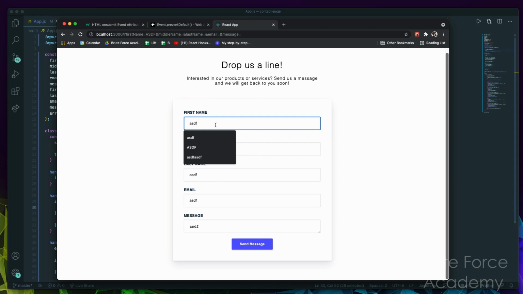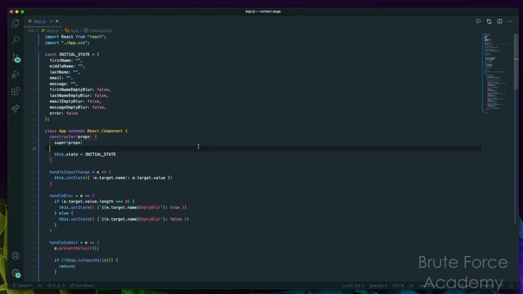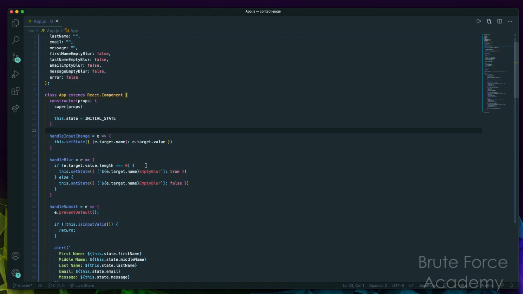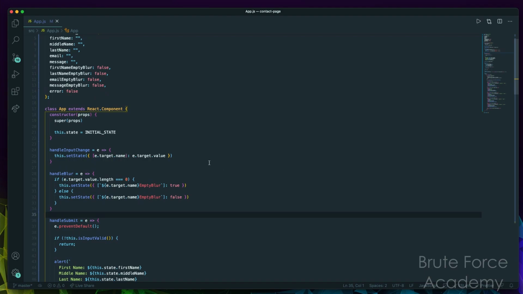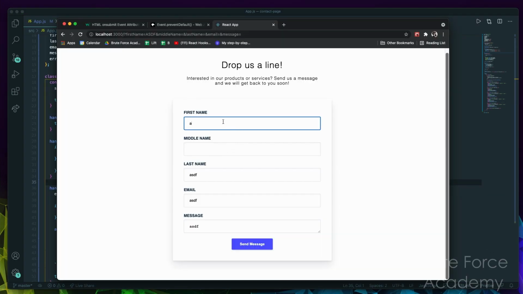Someone could put like 1 character in here, maybe you want a minimum character set. And what I'm trying to get around to saying is that there are third-party packages that can help you do this part of React, right? One of the most popular ones I know about is Formik, and then they use Yup to validate their forms. But it's just good to know how these things work before you start throwing all these third-party tools into your React applications. If all you want to do is check if the field is empty, then there's no reason to bring a whole nother dependency into your project.